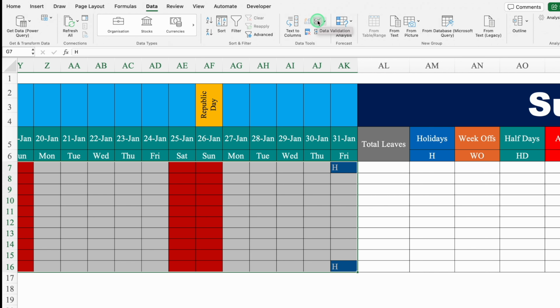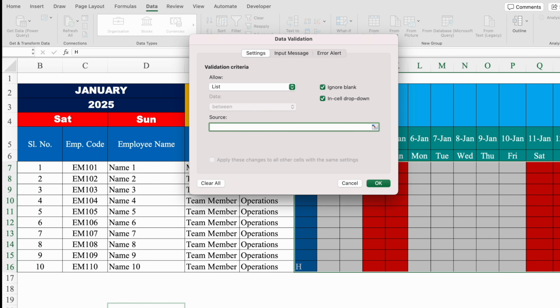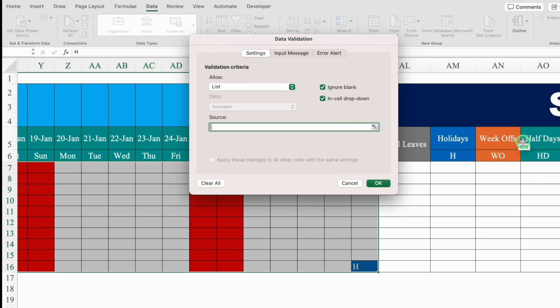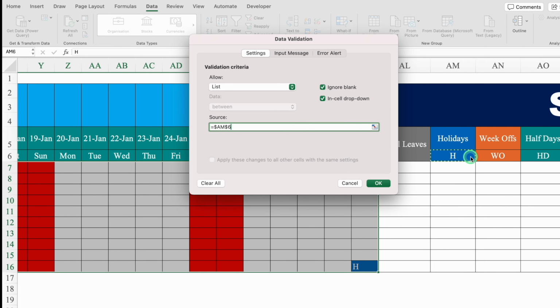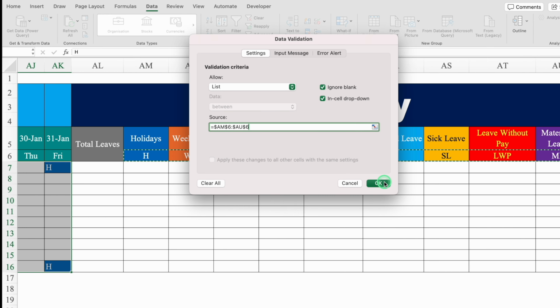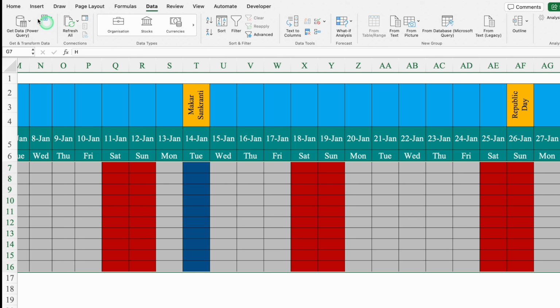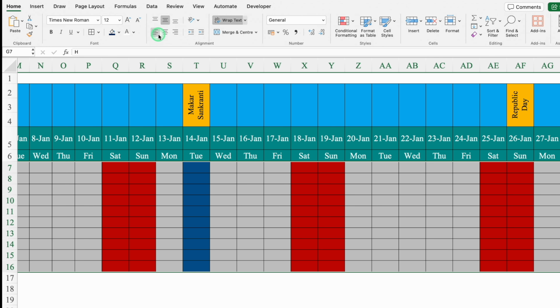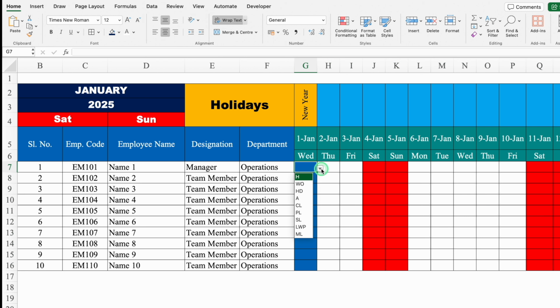In center we get the option of data validation. We'll click over here. We'll come down. We'll click on any value and we'll select list from here. Source. We'll come to right hand side and we'll click on the code of holiday and we'll press Shift Control right arrow key and we'll do OK. We'll come to left. We'll leave it selected. We'll go to Home tab and we'll align all the things in center. Now I can delete H from here. Delete. Our drop downs got created.